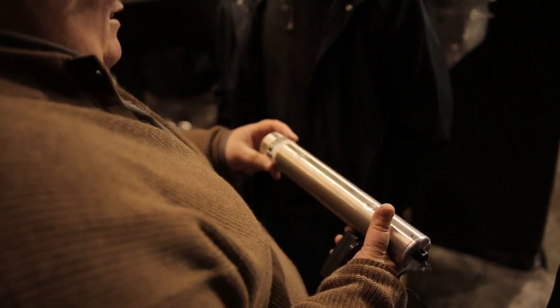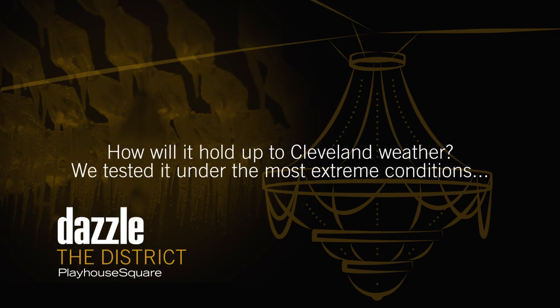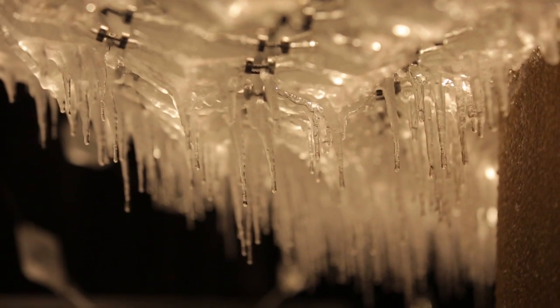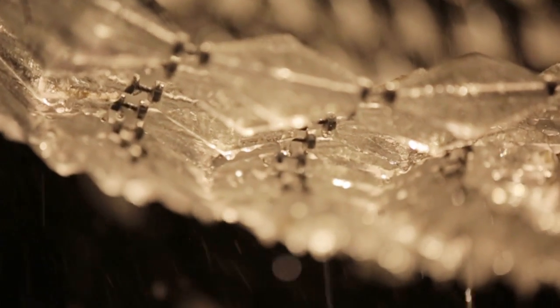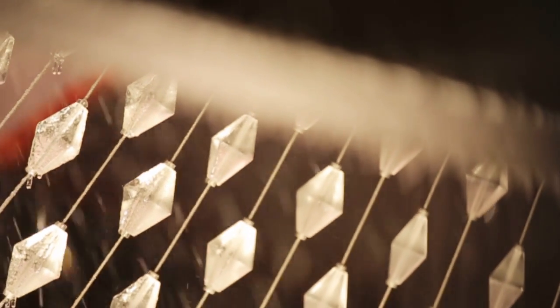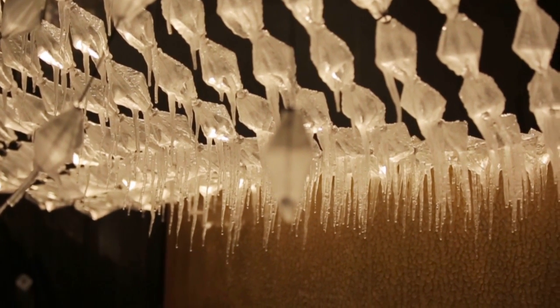A lot of discussion about the lighting. How do we light these crystals? Is the lighting plan that we originally talked about the right lighting plan? And with our GE partners, we found a more elegant solution, and we're implementing that solution now. The fixture has been designed to withstand 2 inches of ice surrounding the complete crystal, which is almost completely impossible, taking its weight from 8,000 pounds to 32,000 pounds. That's why I wanted to actually test and run water, freezing, falling on it, and have the ice built on it. Everything is over-designed, and I think for the public safety it needed to be. In 100 years, the worst case scenario is that will never happen, but that's how we actually engineered it.